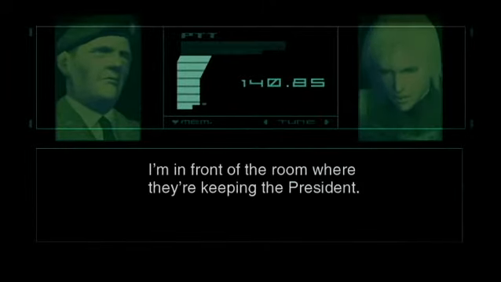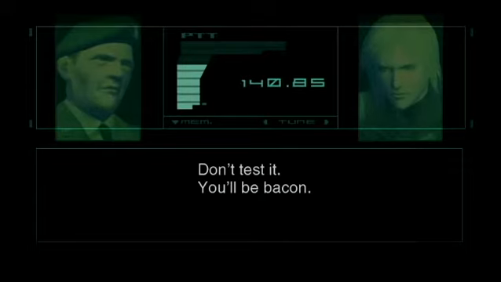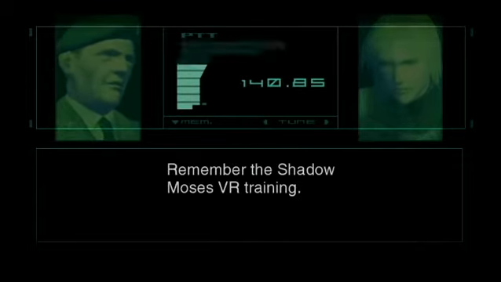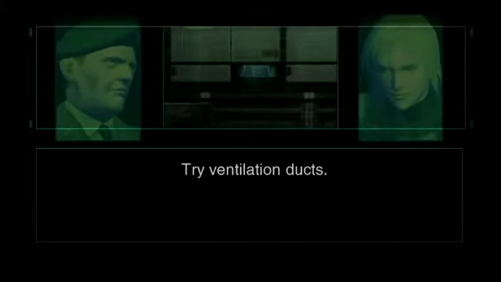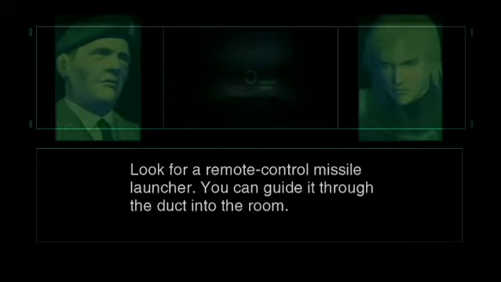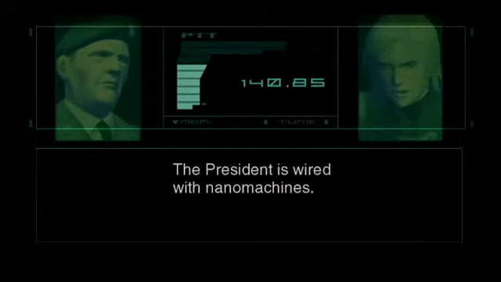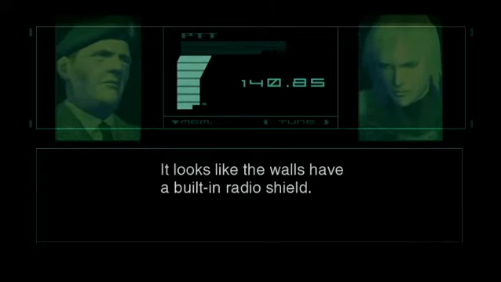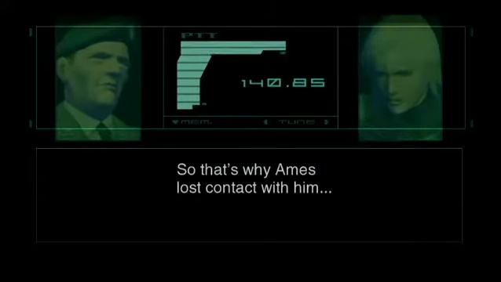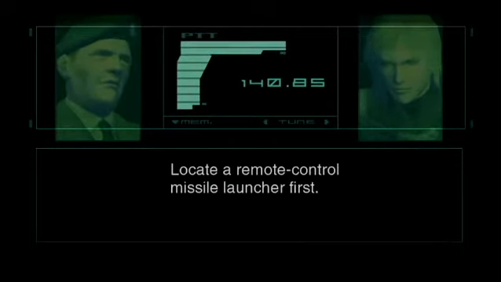I'm in front of the room where they're keeping the president. Everything all right? No sign of flooding, but I can't get close to the door. The floor is electrified. Don't test it. You'll be bacon. Any suggestions? Remember the Shadow Moses VR training. Take out the circuit panel? Right. But there's no way into the room. Try ventilation ducts. Yeah, I think I see one. Look for a remote control missile launcher. You can guide it through the duct into the room. Then target the circuit panel. Got it. Right, but make sure you don't hit the president. The president is wired with nanomachines. If we know the frequency, I can raise him. We've tried that repeatedly, but there's no response. It looks like the walls have a built-in radio shield. So that's why Ames lost contact with him. If you need to confirm his position, you can log into the node. Understood. Locate a remote control missile launcher first.